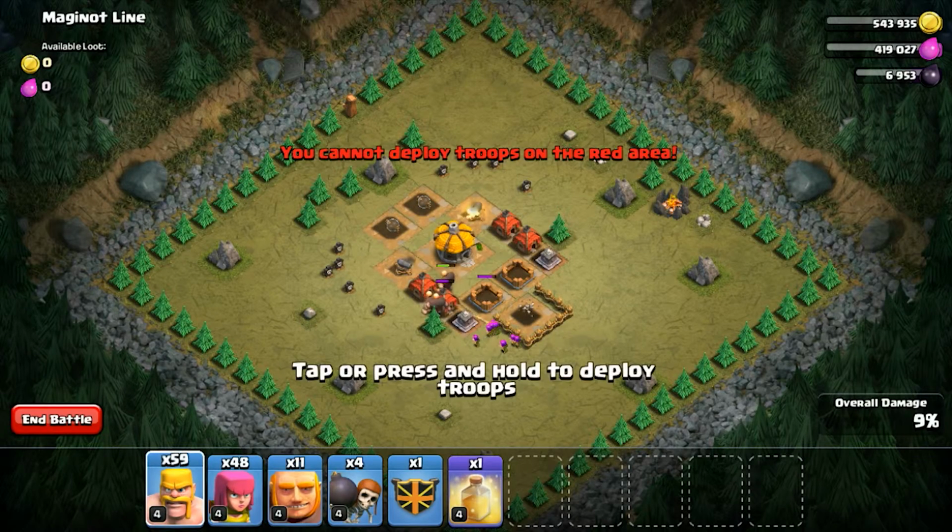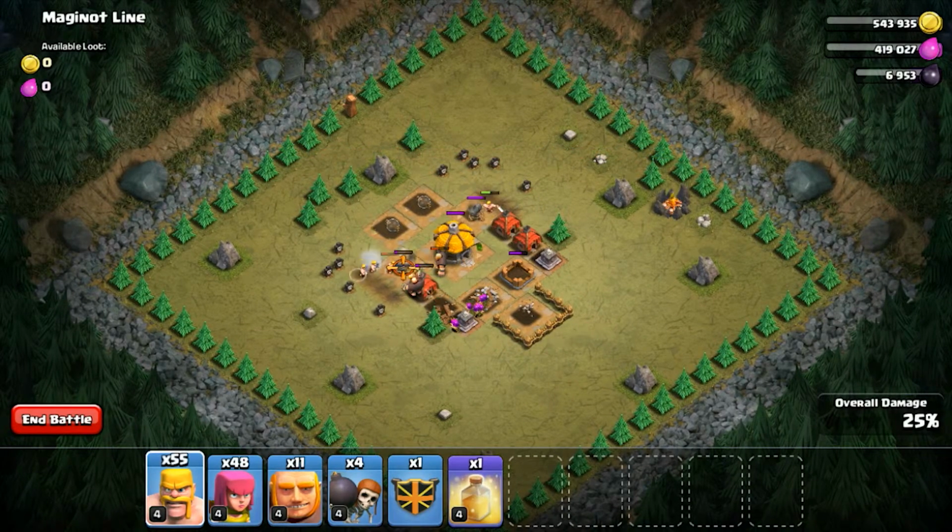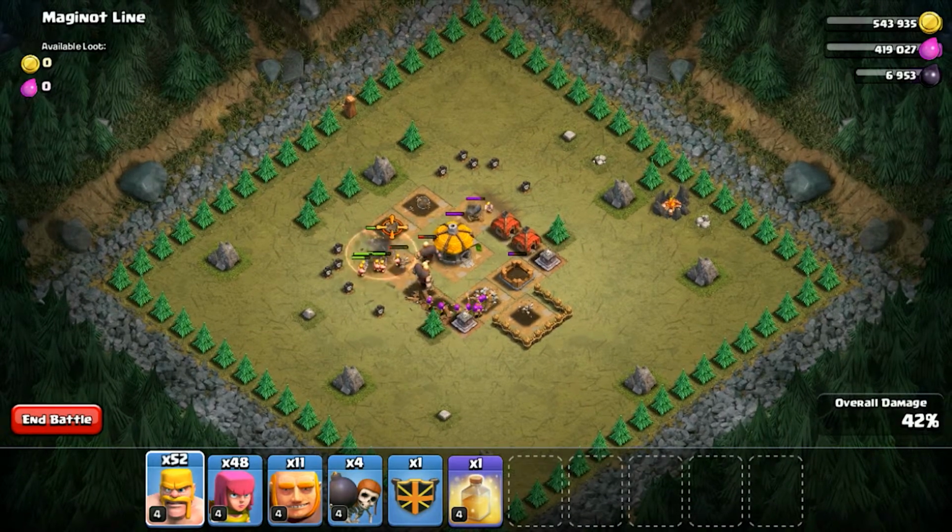Meanwhile I deploy 1 barbarian each near the cannons. This will trigger any bomb placed near cannon. Now I deployed 10 more barbarians.